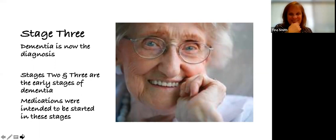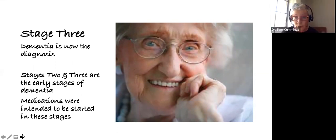Absolutely. Okay. In stage three, dementia is now the word that should be used, but dementia does not mean we've told you what the disease is. All dementia means is that we're talking about the umbrella term for a group of 128 terminal brain diseases. Now, we really only deal with 9 of those dementias because the remaining ones only happen a few times a year worldwide. They only happen if something very unusual happens. 70 are called children's Alzheimer's because there's 70 different syndromes that are categorized as dementia in children. Huntington's even has a juvenile Huntington's variation.